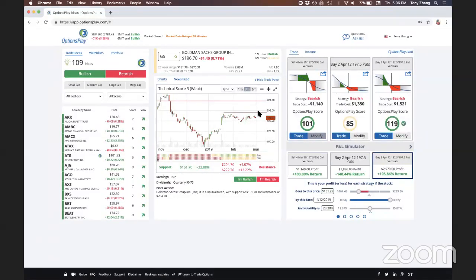So if Goldman's at 196, let's say it just stays around 195 and doesn't move. Here I make $1,100 profit. Again, out of a $2,000 risk, I'm making $1,100. If the stock doesn't go anywhere, I collect $1,100. If I buy the put, I lose 62%. If I buy the put spread, I lose 50%. So obviously, if the stock doesn't move anywhere, puts and put spreads are not useful. Meaning if I don't have a clear sense for magnitude, I'm much better off trading that credit spread. So again, think about magnitude every time you look at your technical analysis or look at your charts.